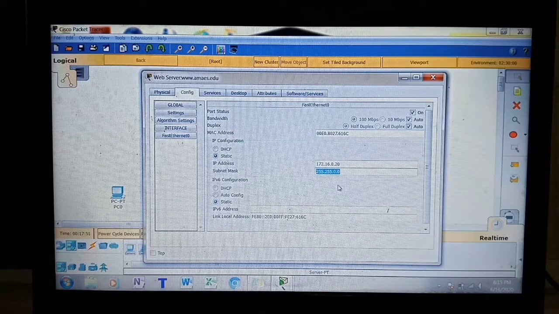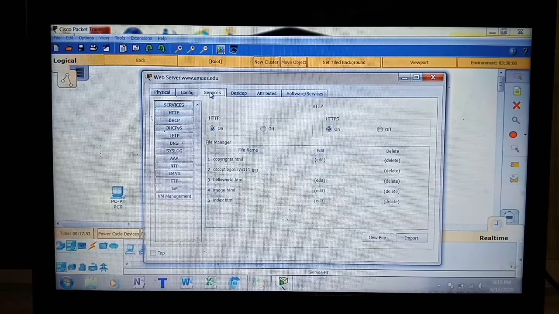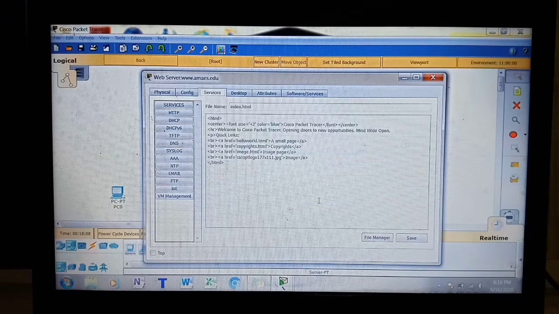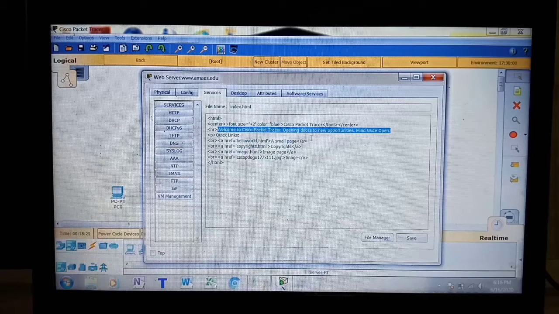Okay, so let's go to the services and put the HTTP and HTTPS on. Sorry, rather. So let's go to the index HTML and change the HR welcome. So the welcome to Cisco Packet Tracer, let's change it with welcome to AMA online education system.